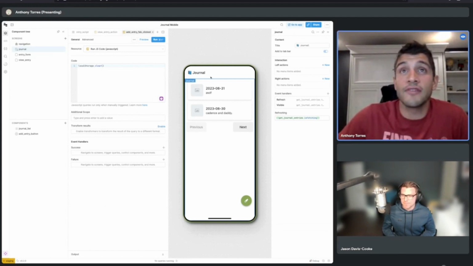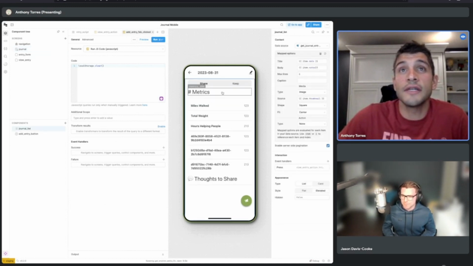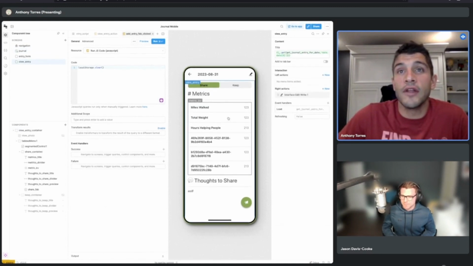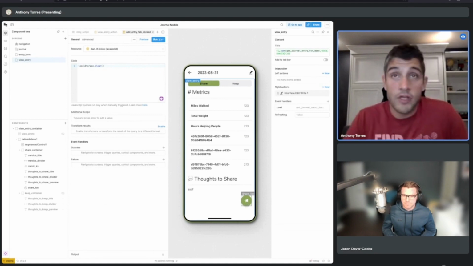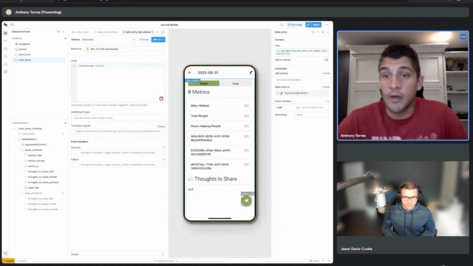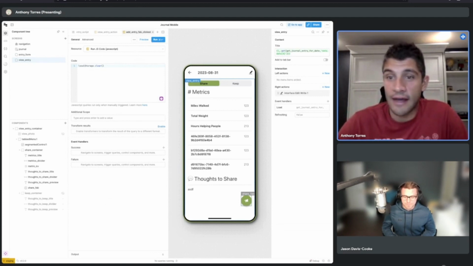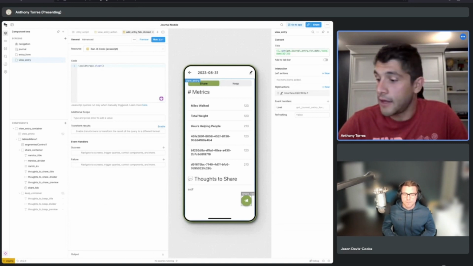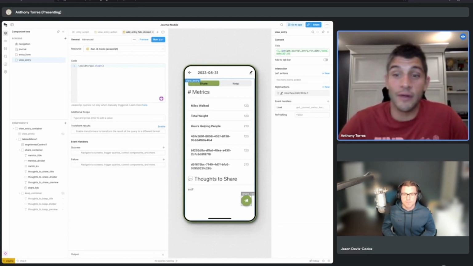And so where we last left off, we had an entry, and then there's this button here. Well, let me back up. So why are we doing this? We have an accountability group. It's got 5 people in it, and every week we record how the week went and whatever metrics we're tracking, and we want to share that with our accountability group so they can see what's going on and offer advice if there's anything in the notes like, hey, I'm having some trouble with X, Y, or Z, or I want to celebrate this win, whatever it happens to be.